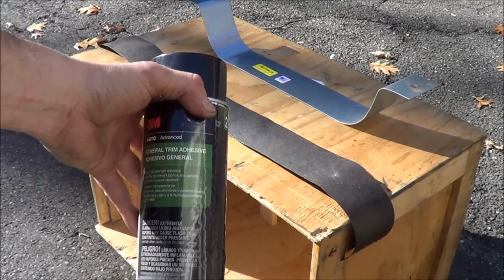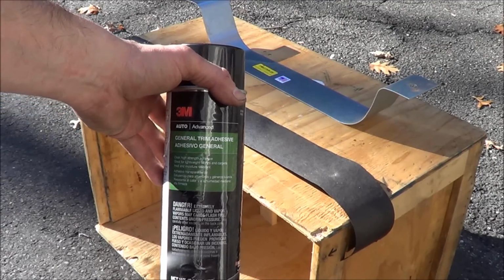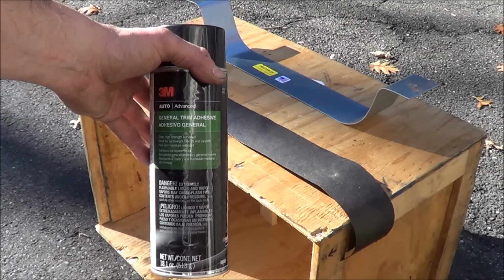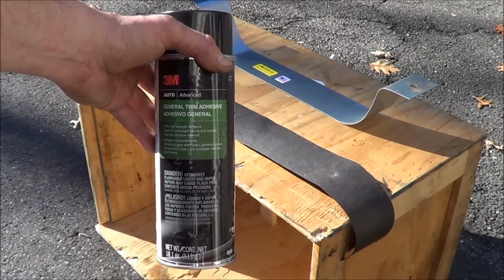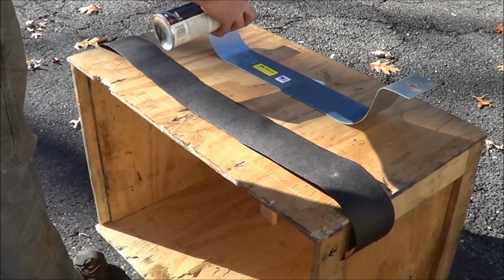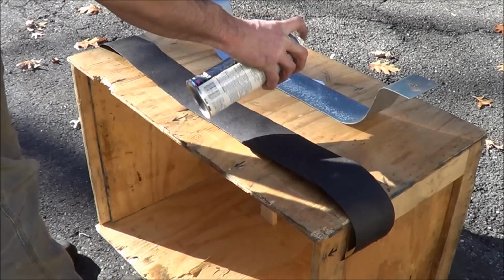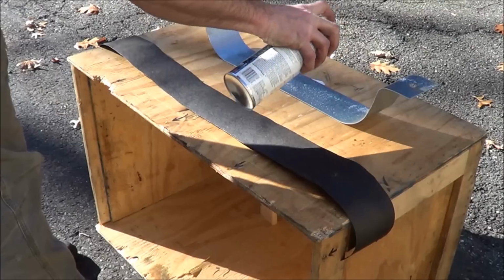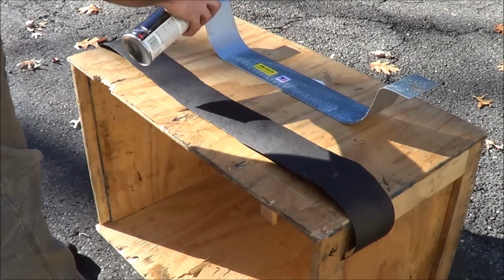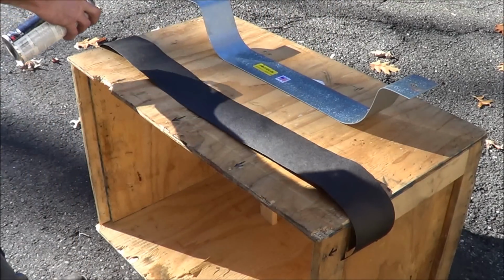Okay, so we've got some 3M General Trim Adhesive. It's basically contact spray, or contact cement spray. It's pretty strong stuff, as Jake Blues would say. So the way contact spray works, or contact glue, cement, whatever, you got to coat both pieces, let it tack up, and then they'll stick together.